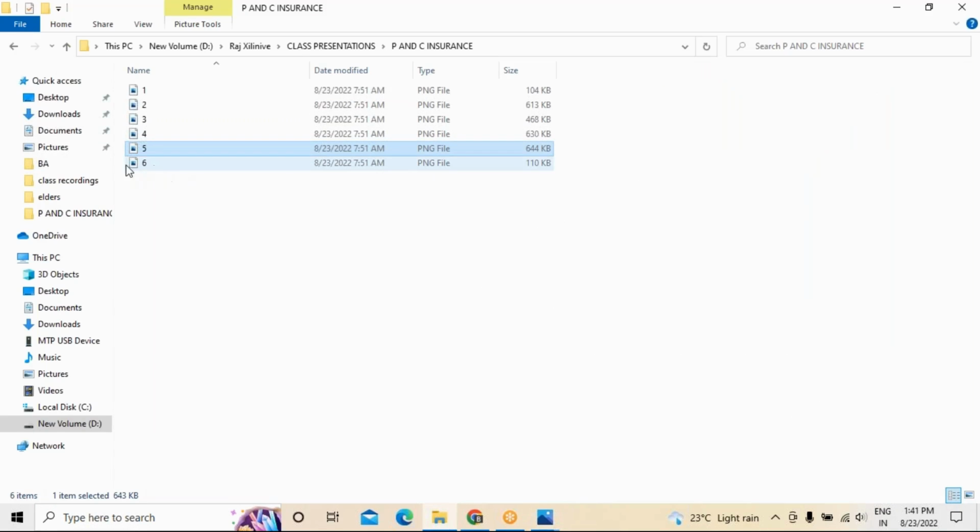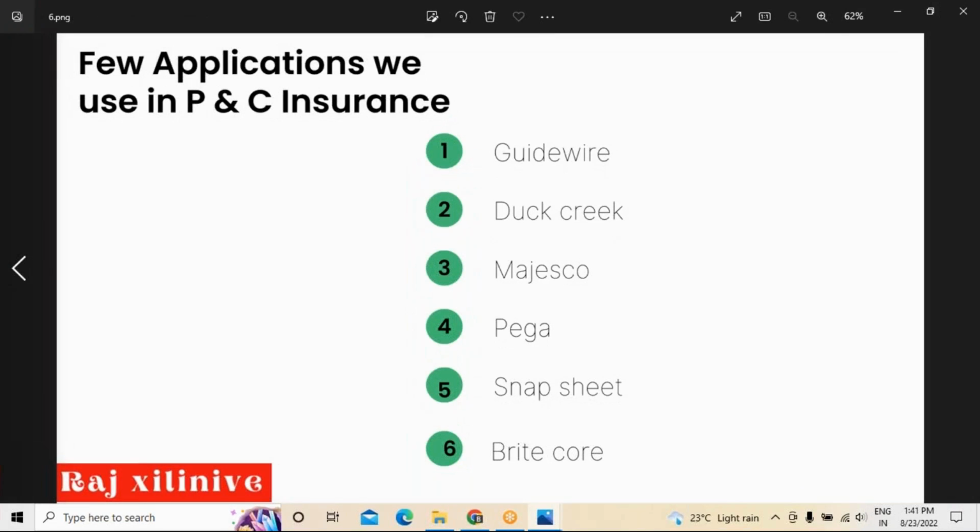Now, when it comes to the kind of applications we use, because whatever process I have discussed so far is not a manual process, you know, right? There are different applications we are using nowadays to manage all of this in organizations. I am naming a few applications which are being used in property and casualty insurance across industries. One is Guidewire. Guidewire is one kind of tool or application which is used for policy administration, management, all that stuff.